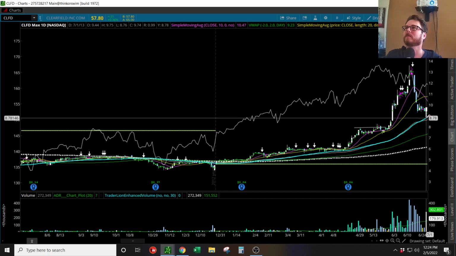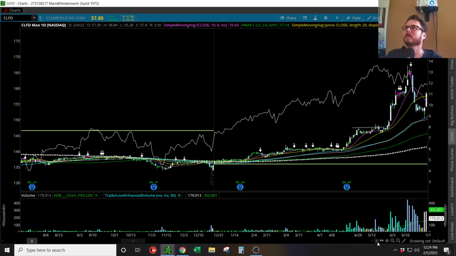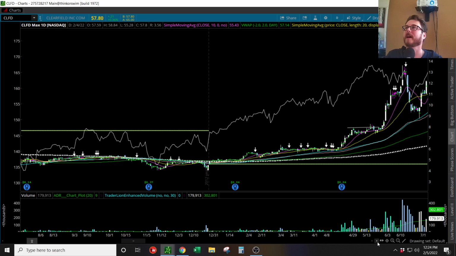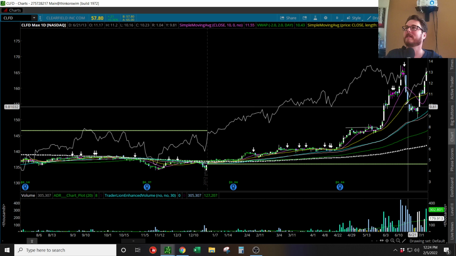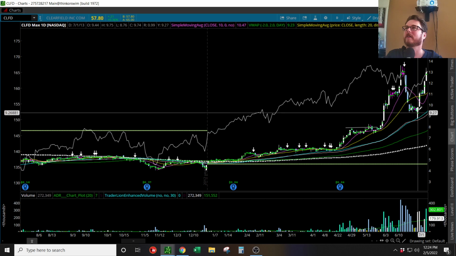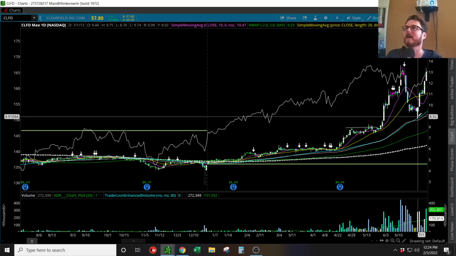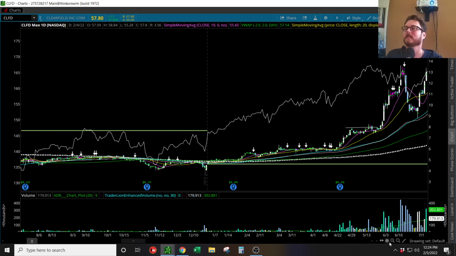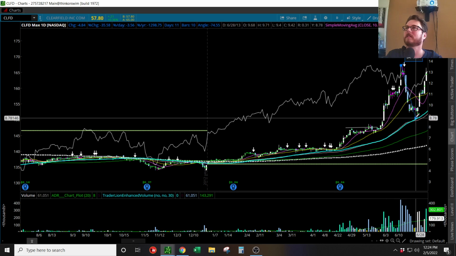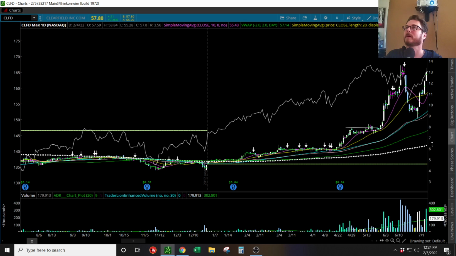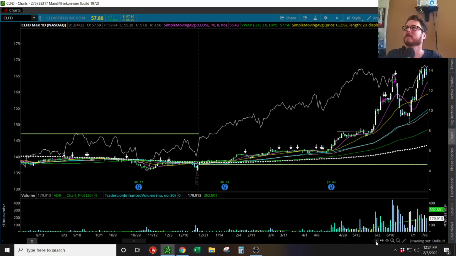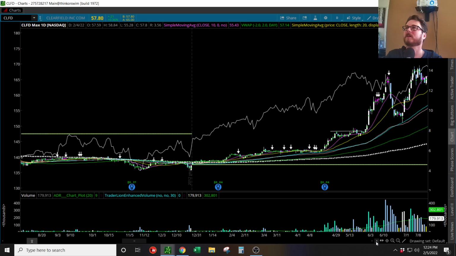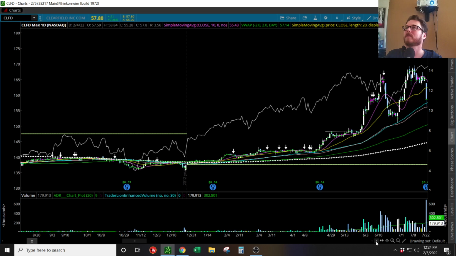Nice, finding some support at the 50, bouncing really hard off the 50 as the market bounces. Wow, really hard off the 50. So, I mean, this is not a pattern that you're like, yeah, I want to buy that day. That's a pretty steep sell-off, 35%, but it found support right on that 50/65. Market's going higher. It's going sideways here.